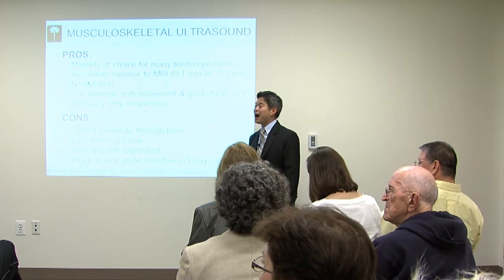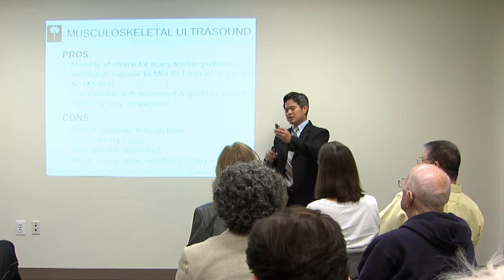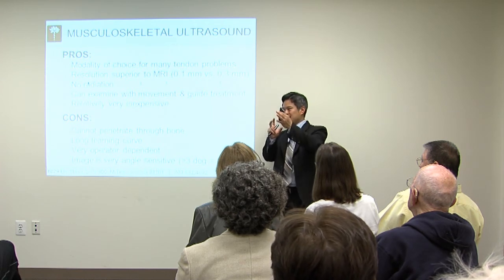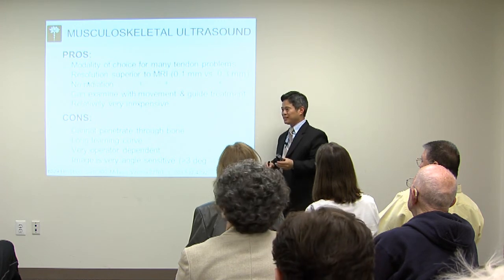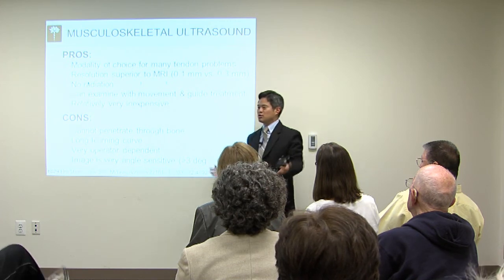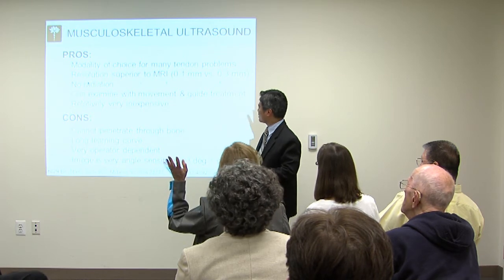Mounted on a tripod. Yeah, I've thought about that actually. I might still do that. Sometimes when you're examining a patient in real time, if the patient moves a little bit, it takes a lot of time to make that little adjustment and lock in the probe. So a lot of times, just holding the probe and making sure that I'm steady on the patient is good enough. As long as I don't have to do it 10 hours a day, I can do it fine, no problem. Sometimes my hand gets a little tired after a long day.